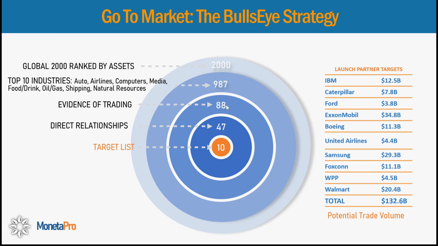So these are two companies, and that article would have given us the companies, the type of transaction, and the name of the participant, which gives us some targets to go after. We have direct relationships with about 47 of those 88 companies, and we picked a target list, as you can see over here.